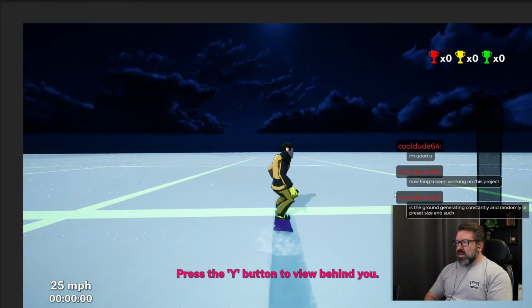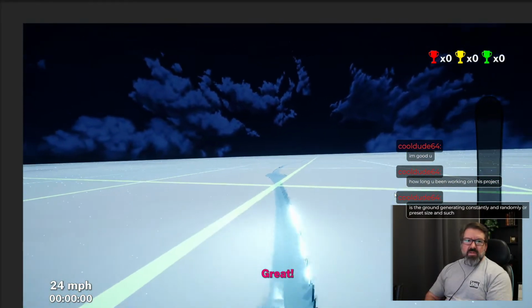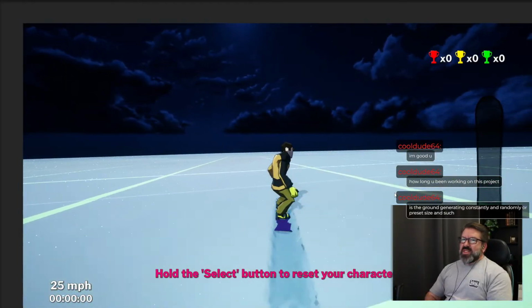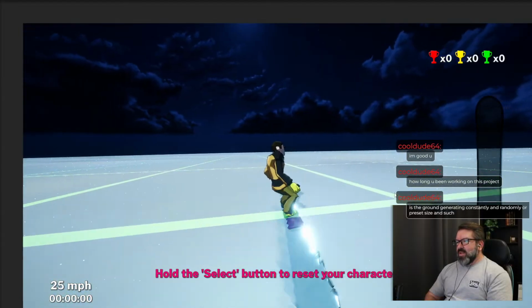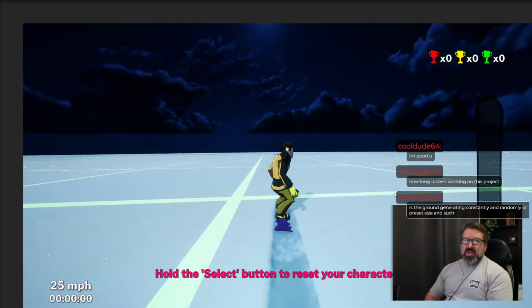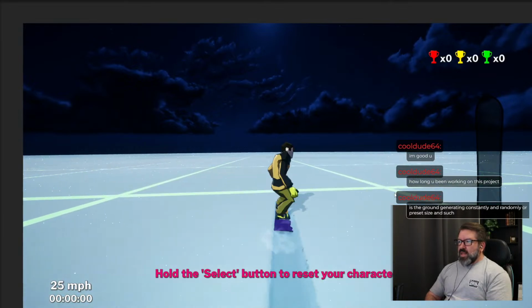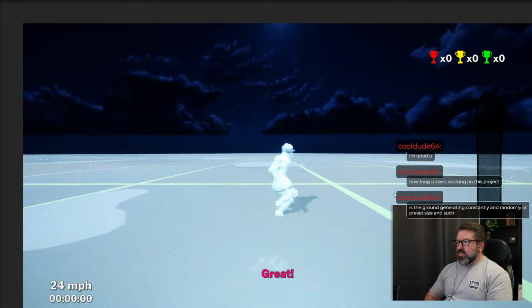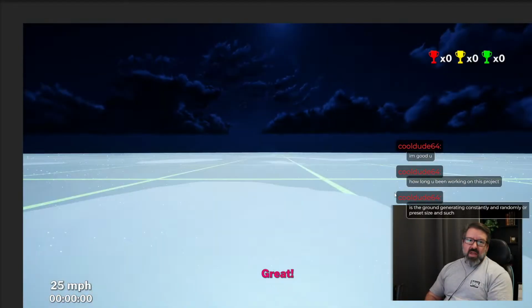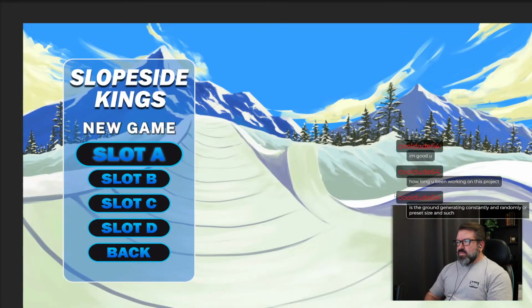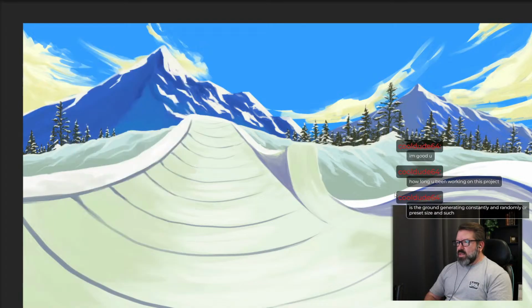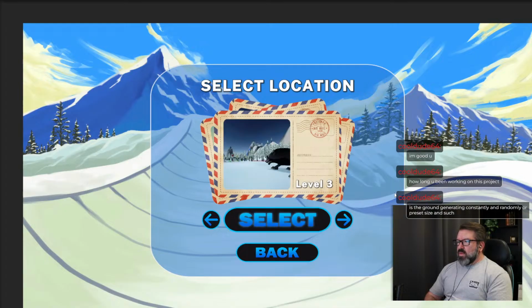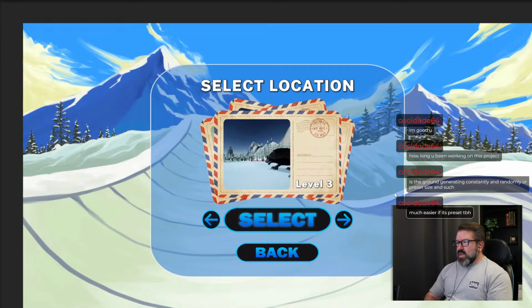And then you got rear view camera. It's preset. Yeah, all the terrain is pre-built. Then if you get stuck, you can hit select button which will reset you. Yeah, so I'll show you a level. Let's go into, yeah, we'll just go into level. Like I said, there's 5 levels. We'll go into level 3.